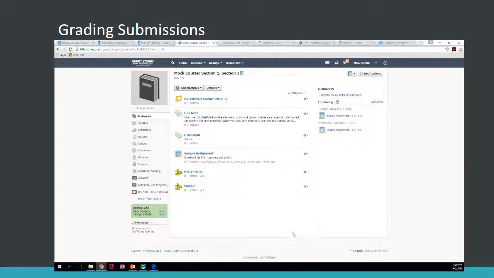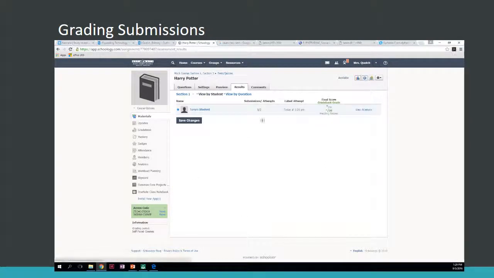Once students have finished taking the test, I can go ahead and grade it. If I click on that test name, it's going to take me to the results tab after students have taken it. And here you can see it puts a star out of 50 or a star out of 40 because there's some subjective questions that I need to grade. If all the questions were automatic grade questions, then the score would already be in here. The whole test would already be graded for you.